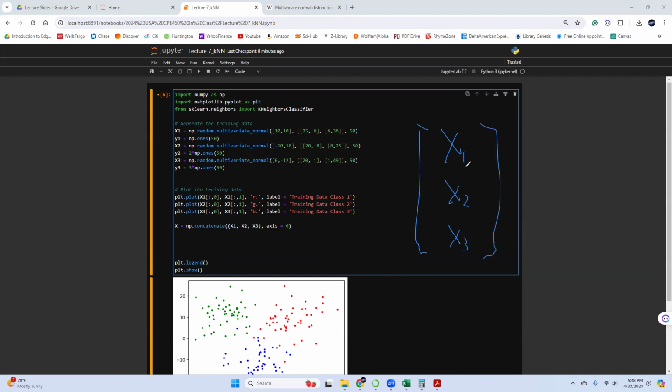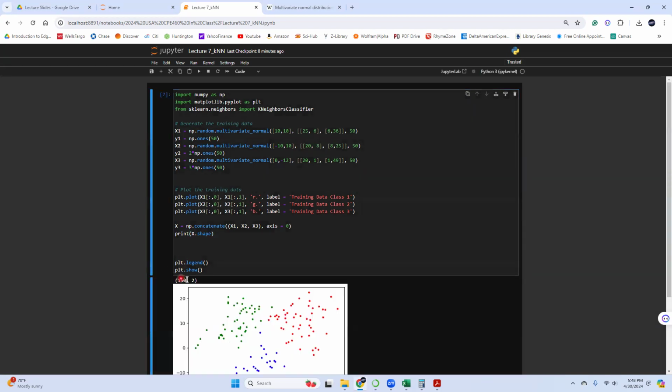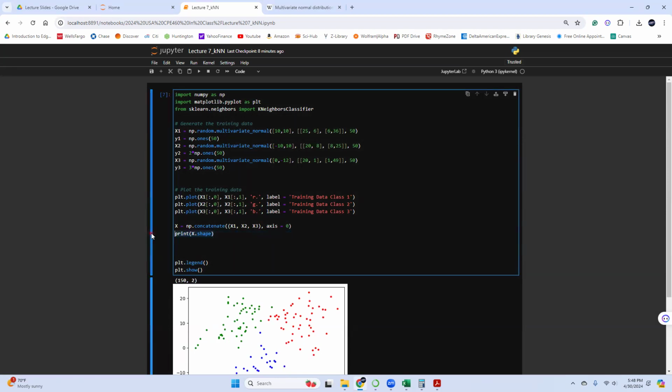You know what I mean? It will concatenate by rows like this way. Now I can simply print x.shape. So x should be 150 rows and 2 columns. So 150 and 2.